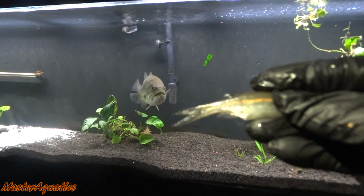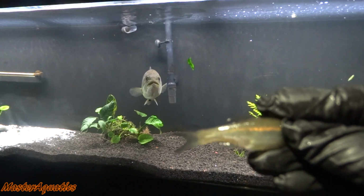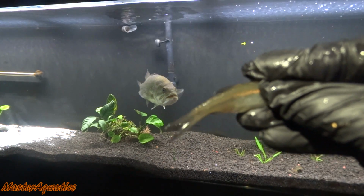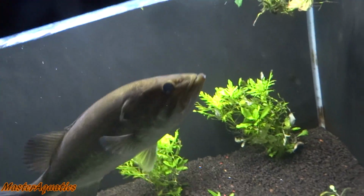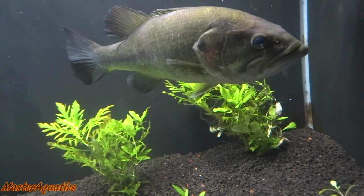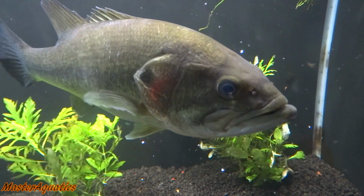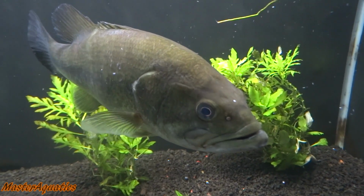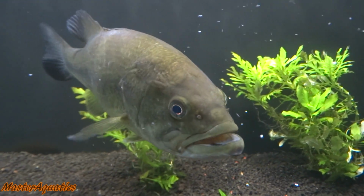Sorry guys, I don't know why I wasn't using the flashlight earlier to show you guys the fish that I'm feeding him. This is a bigger bass minnow, and I'm gonna go ahead and feed it to Albert. Let's go. Was that good, Albert? Yeah, I think you really like that one.